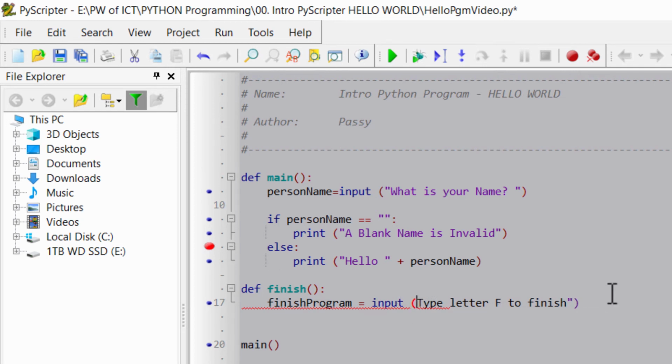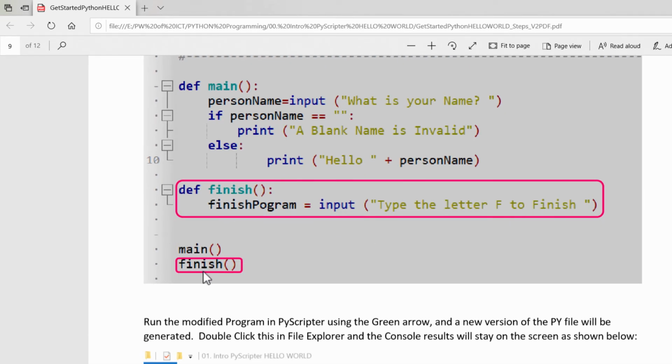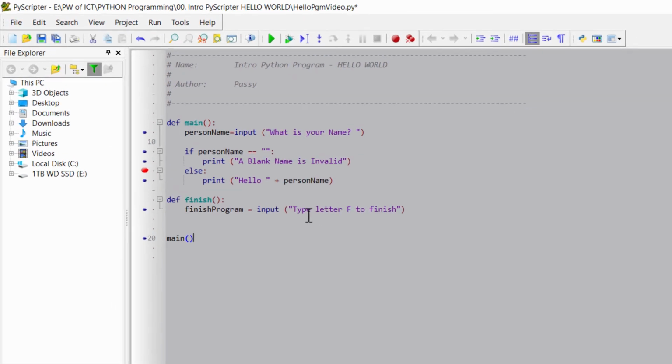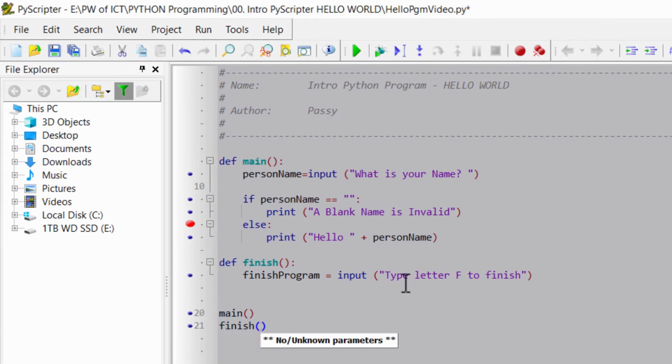And we forgot some quotes there. So see how it was putting the red squiggle? Type F to finish. And I think that's all you actually need. And then of course we need to add that routine down the bottom with the master list of things to do. So I want it to do main, and then when it's finished doing the main, we want it to actually do this one called finish, okay?